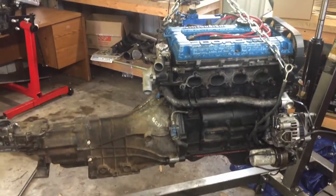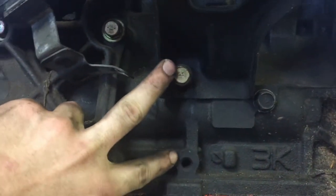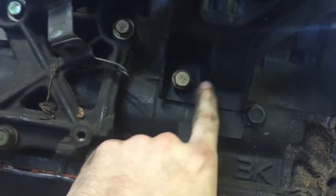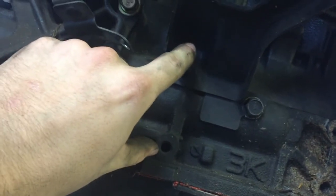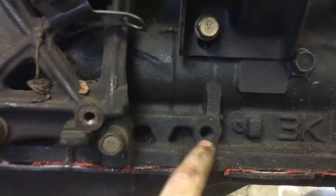The engine's out for what I hope to be the final time. My idea is to flip around the piece I cut out to get more room, then get some sheet metal, use some gap filler, fill it up, and weld it. While this is out — the mount has two bolt holes it connects to, and I'll have to bore out the other one a little bit like I did the other side, then trim the edge so I can have both the motor mount and the support bracket for the intake manifold there. I may weld them together. Hopefully this piece right here didn't get in the way, but if it does I'll trim the bottom.